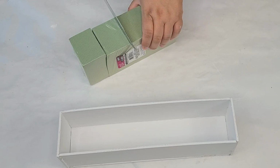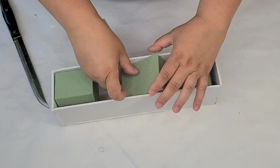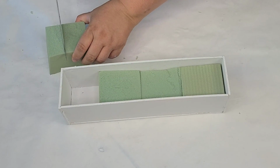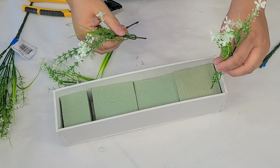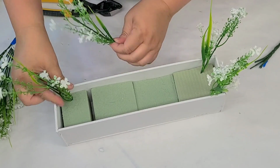Let that dry. We're going to add some floral foam here from the Dollar Tree just inside the box because we're going to add some florals and we want to make sure that everything is put together. So we're going to add the foam to fit all inside of the box, and then we're going to start adding some florals from Walmart. They kind of look like baby's breath, but they're not. They're just these tiny little white flowers. I think they're so stinking cute.